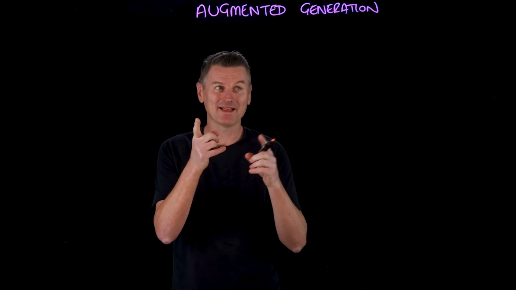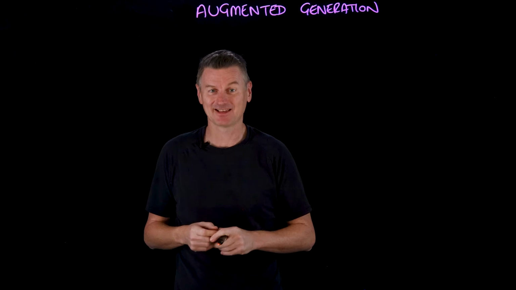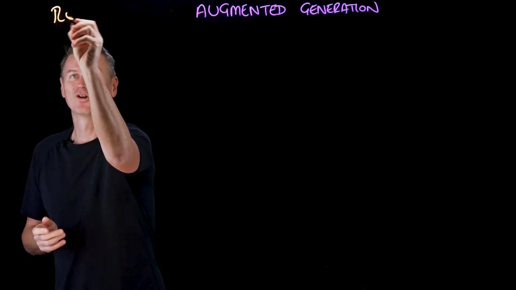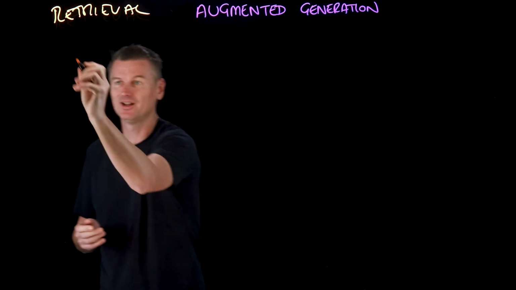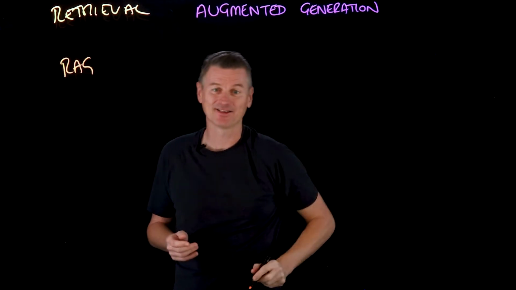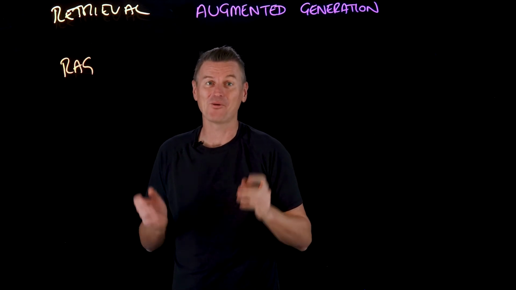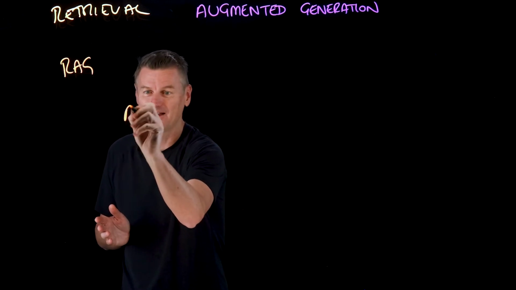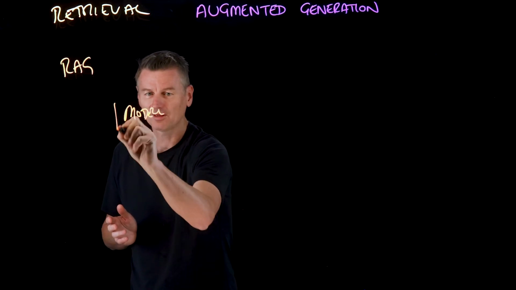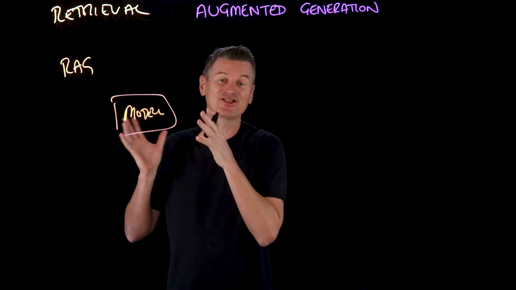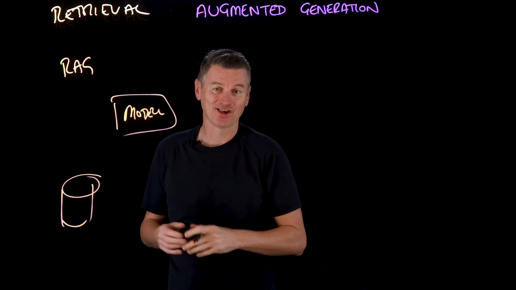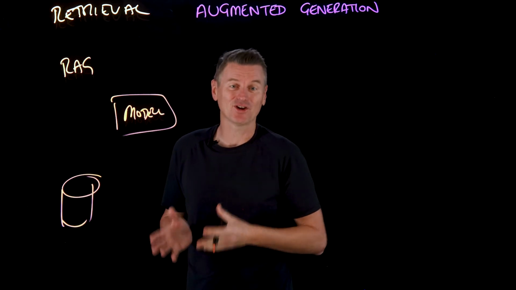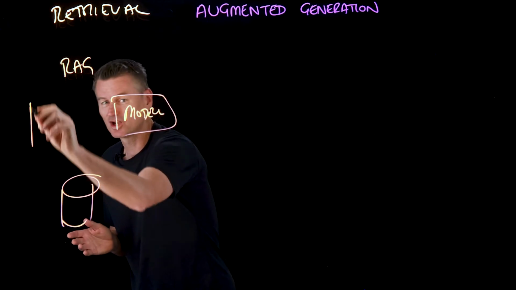So to overcome that knowledge problem, we can use augmented generation techniques, like, for example, retrieval. So retrieval augmented generation, otherwise known as RAG. Now, how does that work? Well, essentially, we have here a model, and the model is going to query an external searchable knowledge base. Here's where we've got our knowledge. And that's going to return portions of relevant documents to provide additional context.